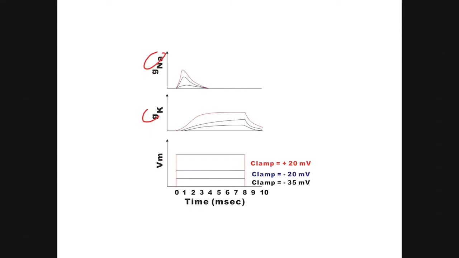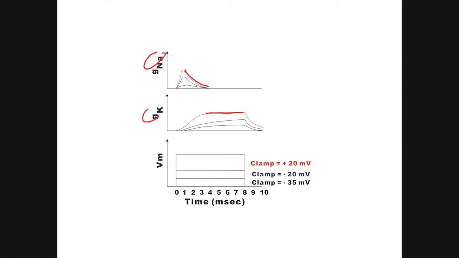One is open longer than the other. Exactly. Note that here is a depolarization. What is it, about 8 milliseconds or so in duration. The sodium channels activate and then they inactivate. But look at the potassium channels. They do not inactivate. They stay open as long as the membrane potential is depolarized. So the sodium channels inactivate, whereas the potassium channels do not.